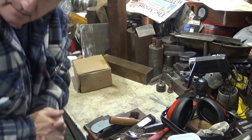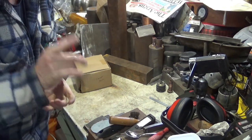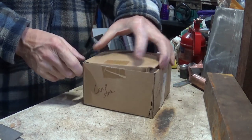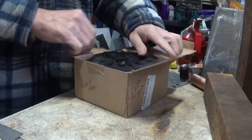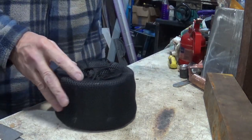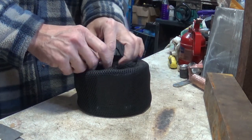Right, continuing on from the theme of camping stoves, got something to show you. It says camp stove on the side. I wrote that. This one is a wood-fired camp stove. Let me just show you its features and then I'll go make a cup of tea.